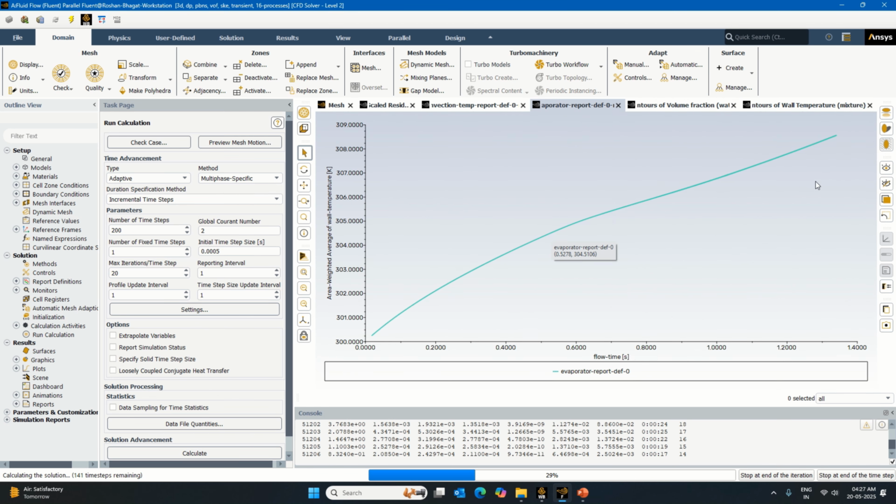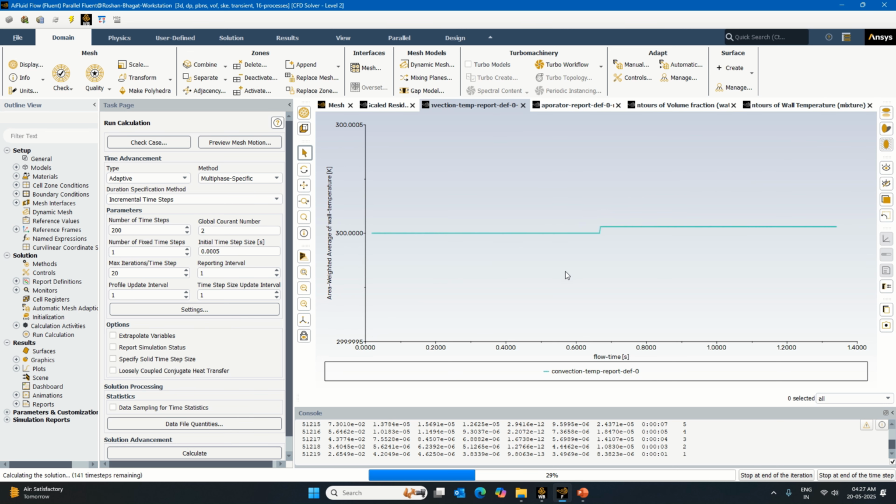Once the curve gets flat, you may see that the temperature does not change further, but as of now this point hasn't been reached. We still have the curve in rising mode. There is no such change as far as the region where the convection is taking place. The temperature is again around 300, so not much change as of now.